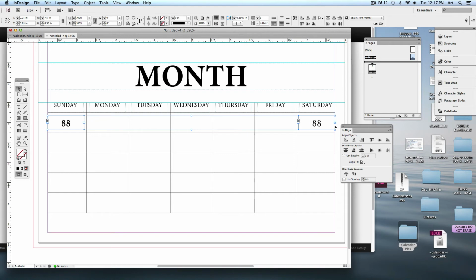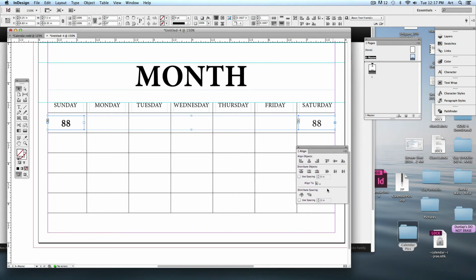Here's the magic. In your Align palette, choose Align to the selection. You do not want it aligned to the page. You want to make selection pulled up. The reason why is we want it to align to whatever we have selected. And we're going to click this second to the last one where it distributes everything along the horizontal axis.